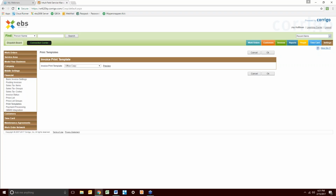Because if those items are grouped in QuickBooks, they're not going to show on the invoice. But they would show on the invoice if you invoiced directly from Field Service Management, like gave that to a client, emailed it from there. But if you sync it back over, you can email it out of QuickBooks. Does that make sense? Yeah, so we'd still create the invoice in Intuit Field Service software, and then sync it over to QuickBooks.